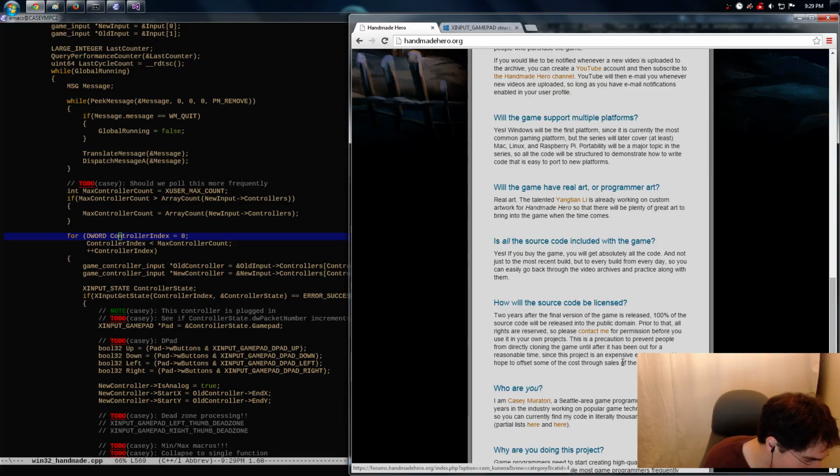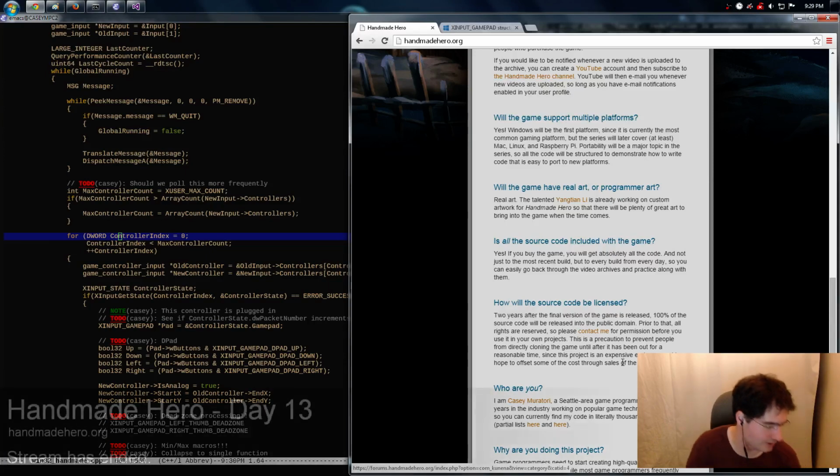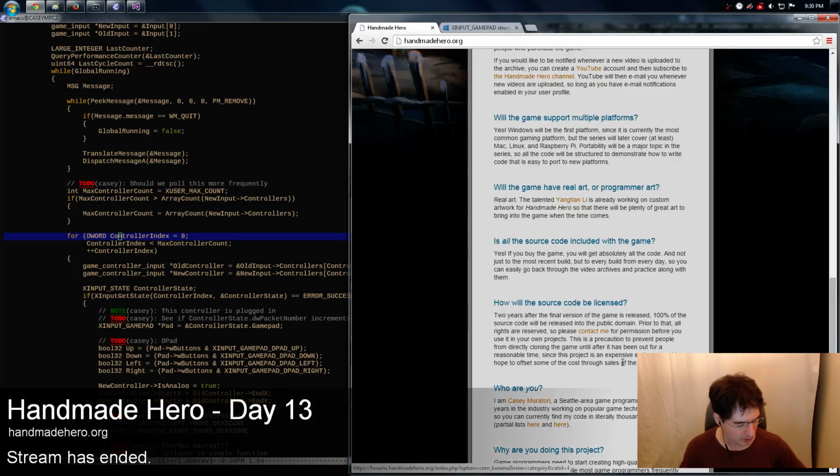How much will you need to explore other platforms before knowing what the abstraction API will look like? I won't have to explore them at all, pretty much, because I've done so much cross-platform programming, so I just know the stuff we're doing is going to work mostly. But yeah, if you were doing this yourself and you had no experience, what you'd want to do is not what we're doing. You wouldn't want to do one platform and then make the game. You'd want to do a bunch of platforms with a prototype game and get all the platform stuff straightened out, and then be like, okay, we're good to go, and go forwards. That's what you want to do.